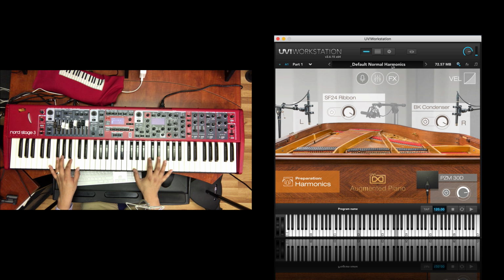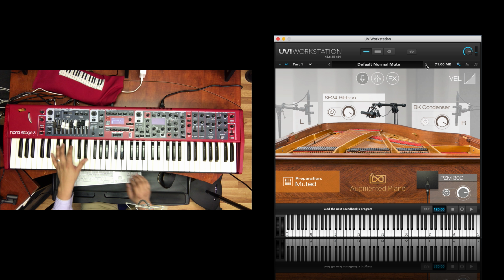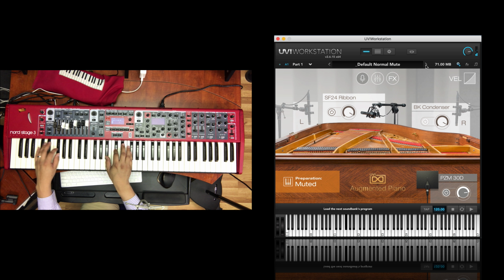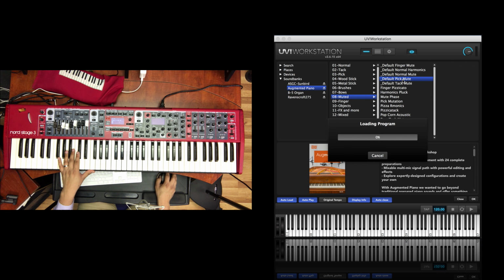Normal harmonics. Now this is a familiar sound to me because I've muted a piano before during performance, because I discovered, before I knew what prepared piano was, I discovered that you could mute the keys and it gives it this really cool guitar-like sound quality. I like it. Pick mute.